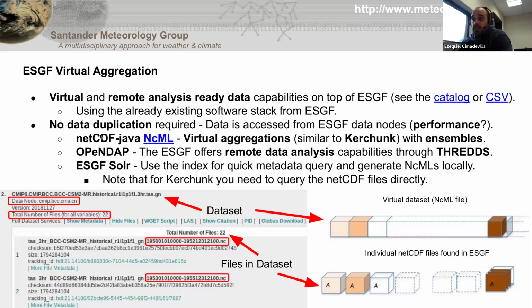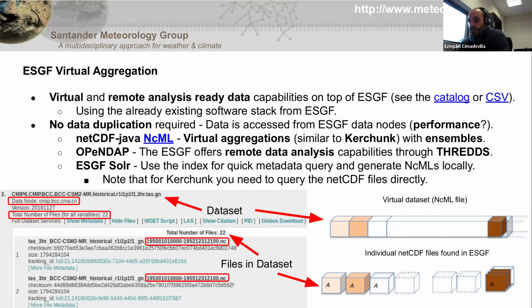How I do this is implemented using a module from the NetCDF Java library, which is NCML. This stands for NetCDF Markup Language, which is very similar to Kerchunk, if you know it. These are small XML files that allow users to aggregate different NetCDF files into a single logical unit.